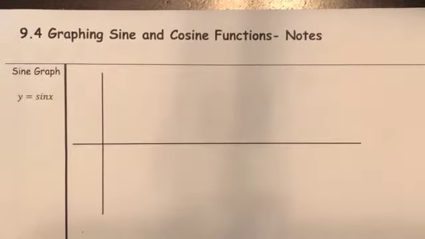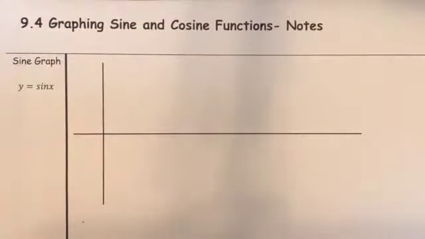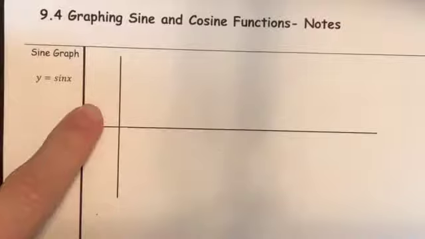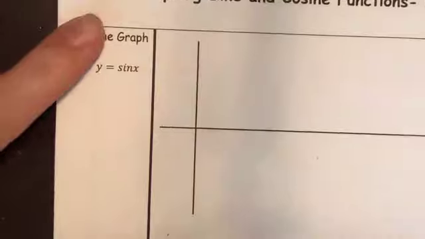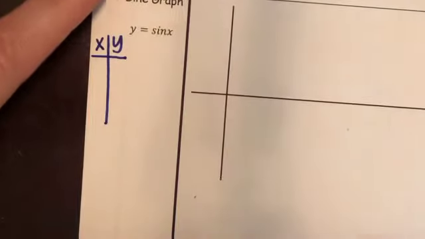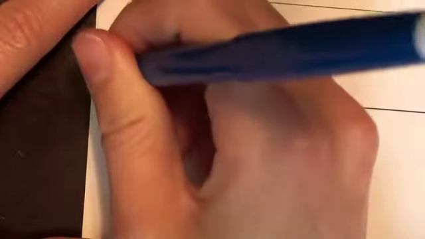Okay, we're going to be graphing sine and cosine functions, and I've taught you all year long that no matter what the function is, if you want to make a graph for it, you can always create a table, and then filling out the table will give you some ordered pairs and help you plot your graph. So I'm going to show you how to make a table if you want to find y equals sine of x and graph. So I'm going to create a table, x and y. I'm going to write this kind of small because I'm squished for room here. So I'm going to plug in numbers for x. I'm going to start by plugging in 0.